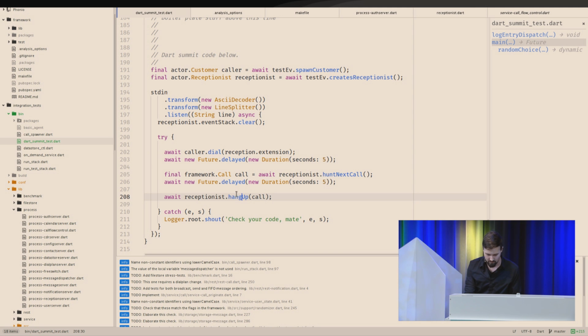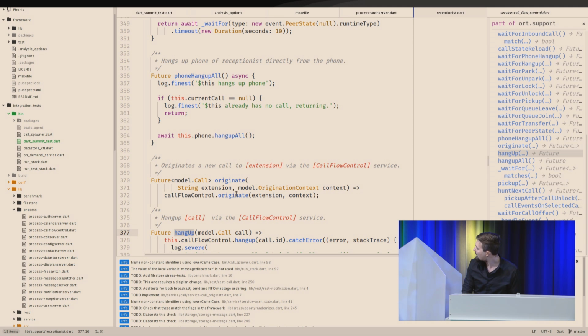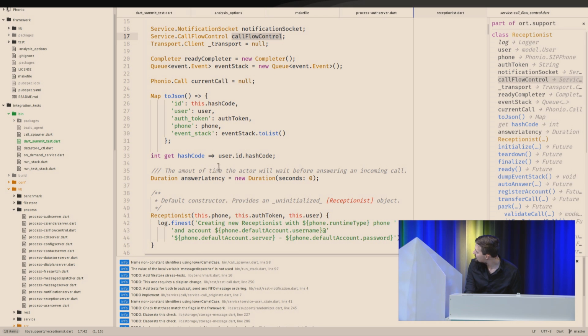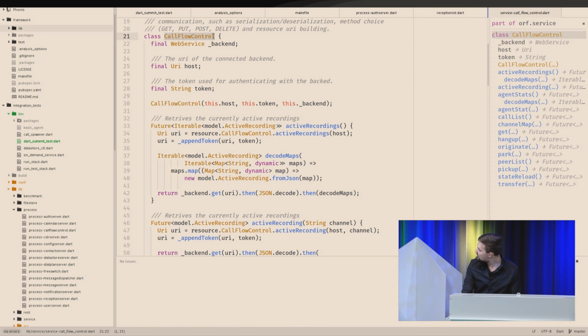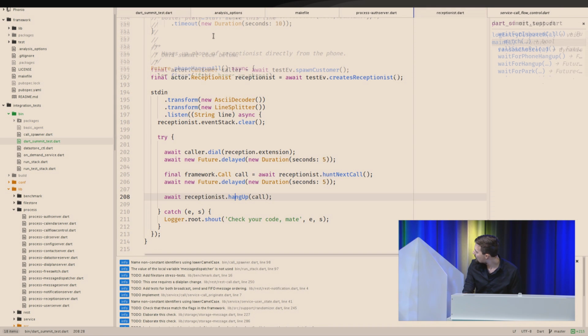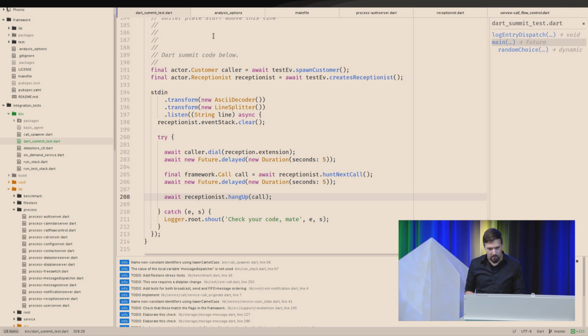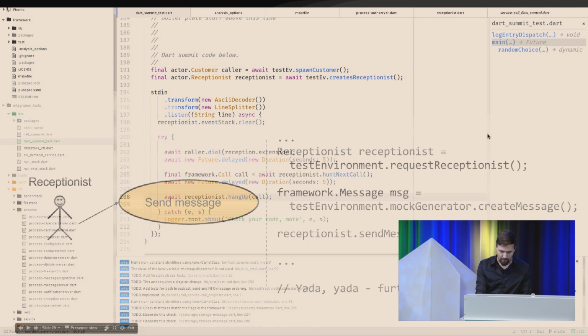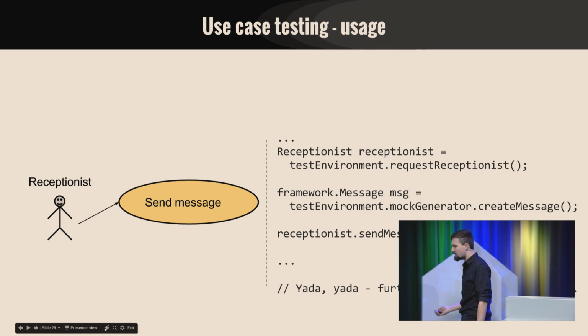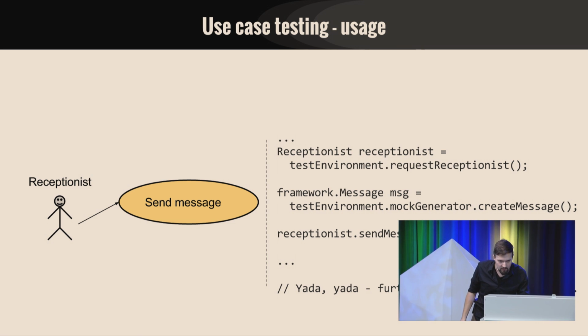This is hard to do. Okay, so this is a call flow control service, and it's this one. Oh, I can go on. So you can actually see the entire chain of calls, like language calls being made, which is good, in my opinion. Okay, back.